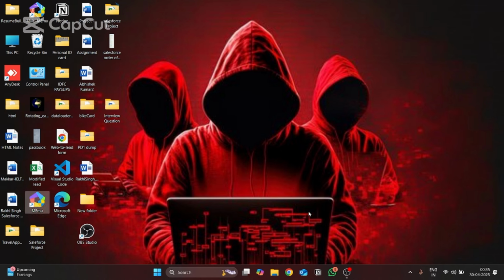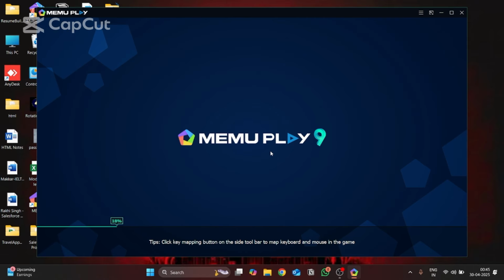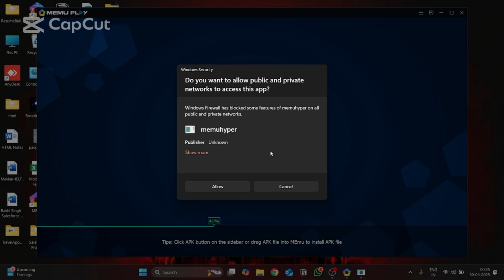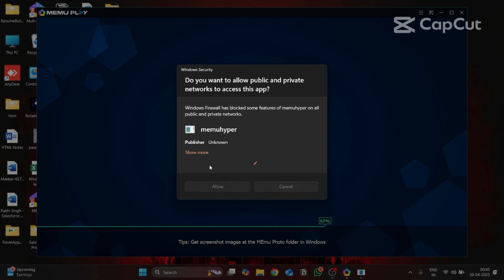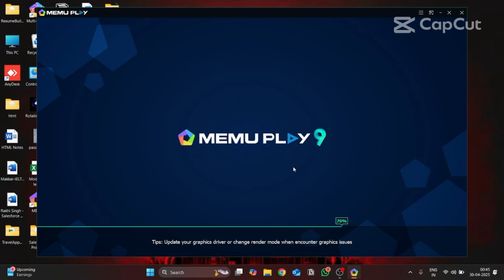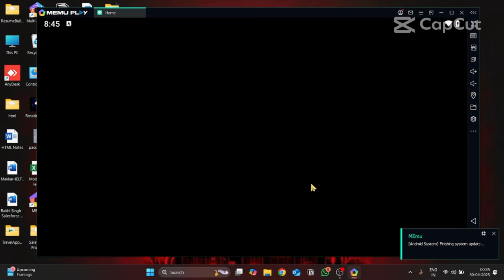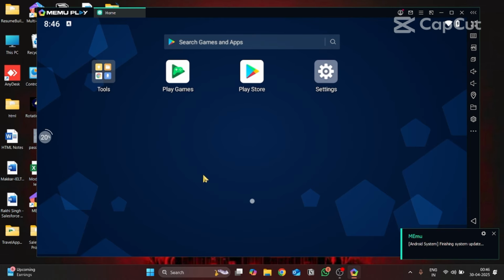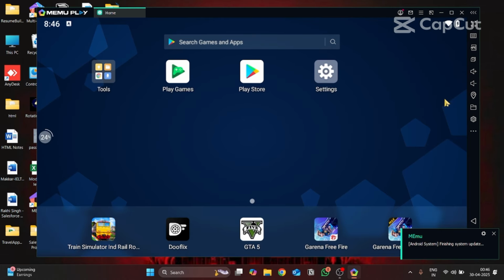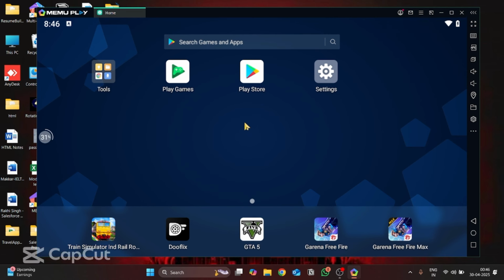There we have this app. Well, I'm using Microsoft Security, it's McAfee actually, so there are some features that they might have blocked. Now, as I have installed this emulator, this looks like a laptop, not a phone. We wanted a phone actually, right? So we do have a feature over here.